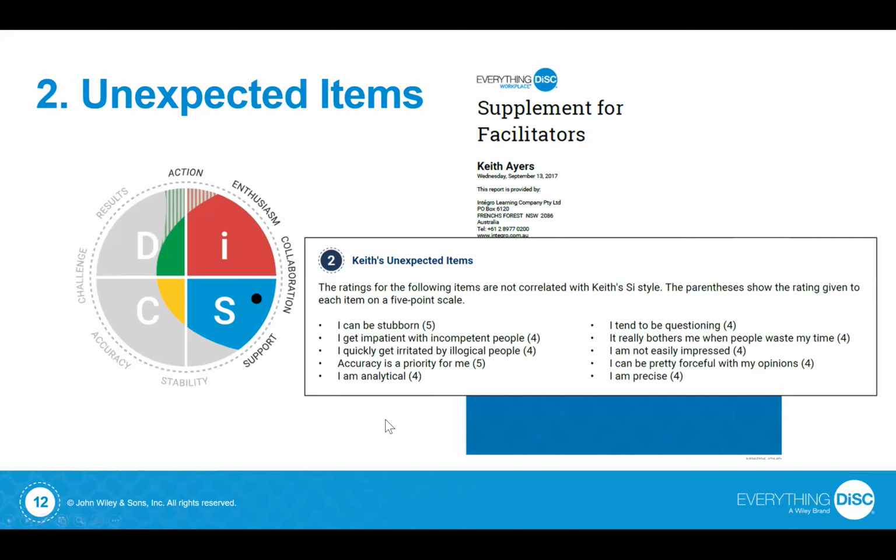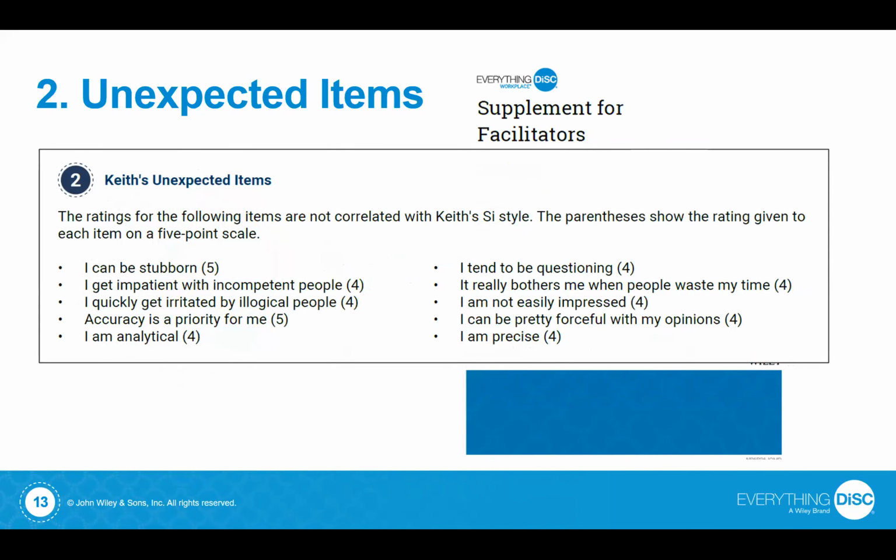Now, this is really valuable if you use it effectively. And again, if you've used the supplement for facilitators and you haven't gotten the most value out of it, this is the way you're going to get more value out of it. First of all, we're going to look back to page 4 in my workplace profile, which is the page that says your dot tells a story. It's a narrative report, and we always ask people to personalize that. So go through and tick the things you agree with, put a cross on things you don't agree with, and a question mark on anything you're not sure about.